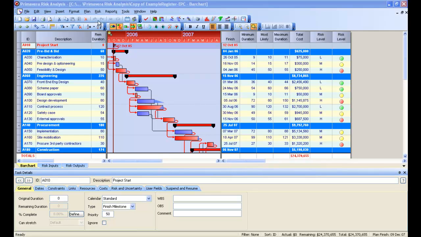Up top, the menu bar has all your options, so file, edit, view, etc. As you go through there, notice there's only one menu item that says risk. This was originally a scheduling tool before it was a risk tool. So even though the tool seems a bit intimidating and you see so many icons, really when it boils down to it, the risk portion is just a little bit that sits on top of the scheduling portion. So if you're importing a file from another product, this is actually a fairly easy product to use.